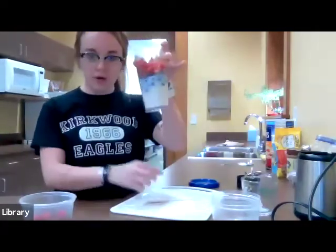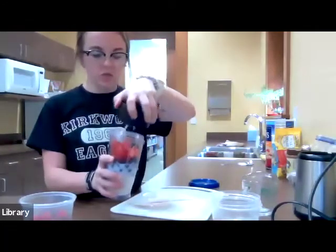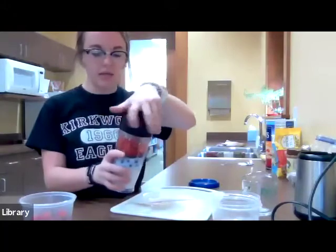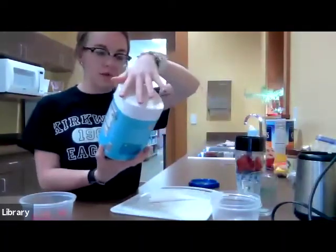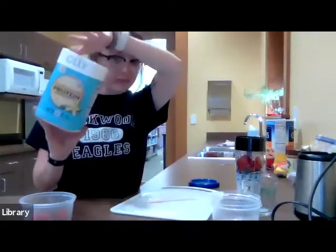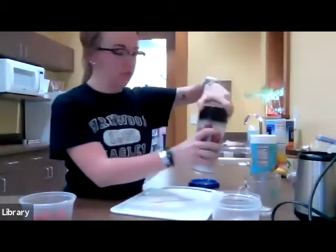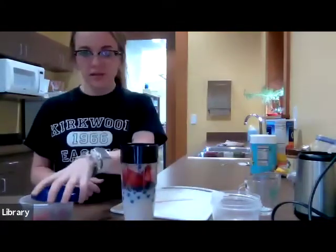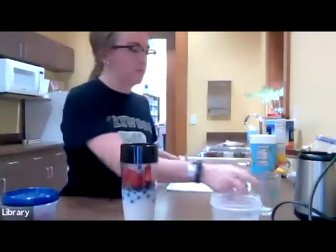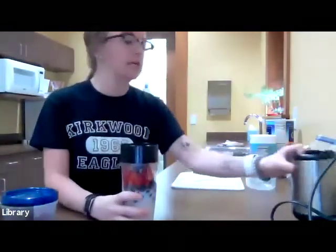There you have your Berry Banana Smoothie. The nice thing about smoothies is that you can add in extras if you'd like. I like to add in protein. My favorite smoothie protein would be this Oli Plant Protein Powder — it's vanilla. I buy it at Target for about $15, which is relatively cheap for protein powder in my opinion. Otherwise you can add in flaxseed, chia seed, anything to give it a little extra boost. Spinach is never a bad idea.